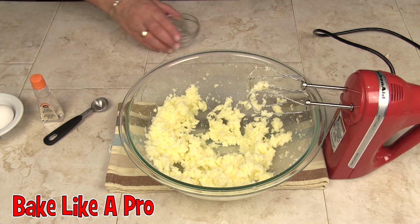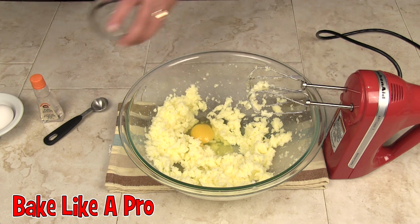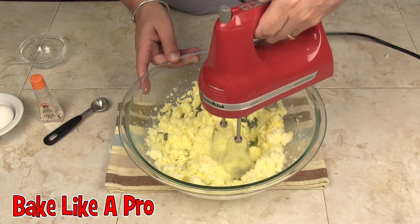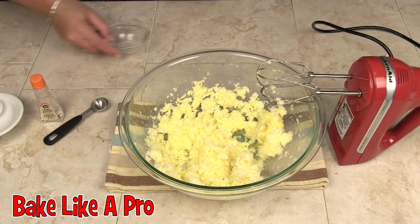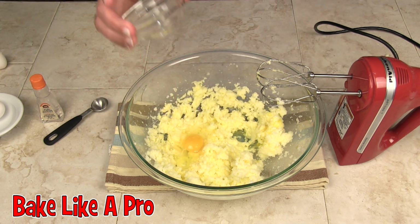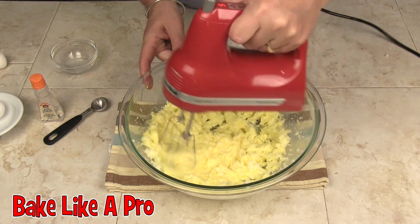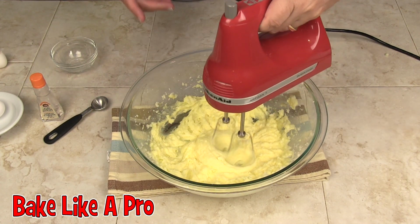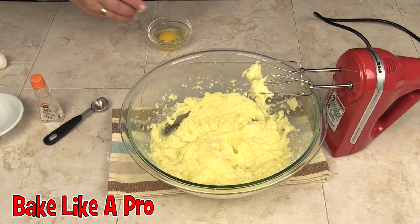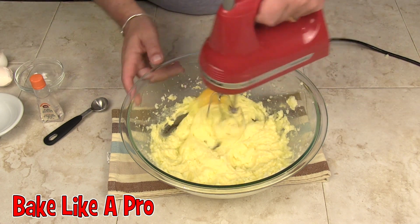So let's get an egg in. We've got 3 eggs to pop in there. So there's one. So let's get that going. We'll get the next one in. Alrighty, and our third and final egg. If you haven't done so already, you want to preheat your oven to 350 degrees Fahrenheit. So let's get our third egg in here.